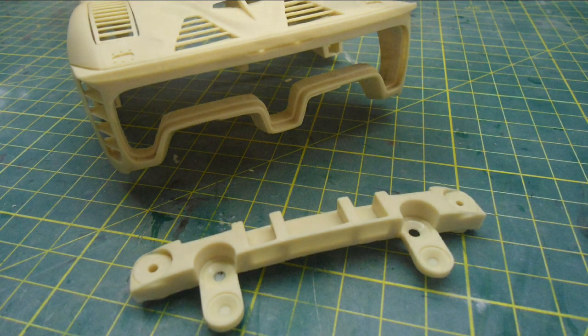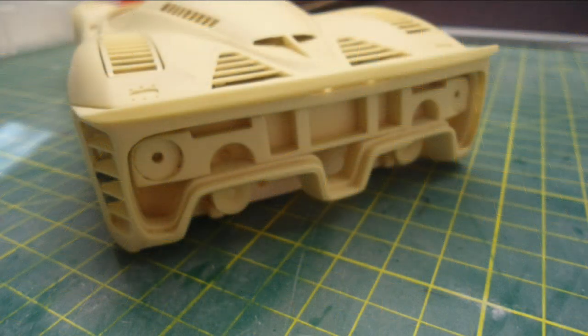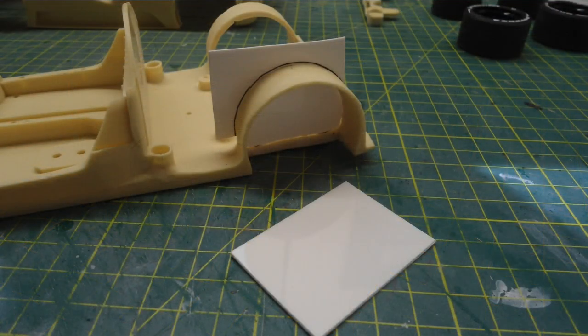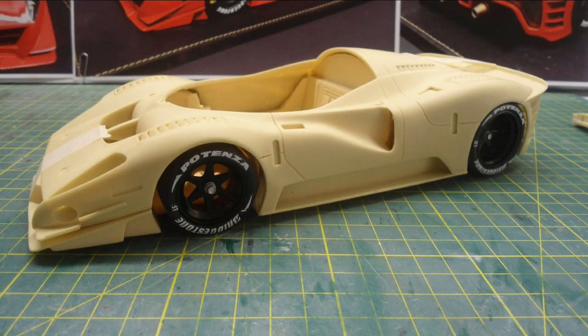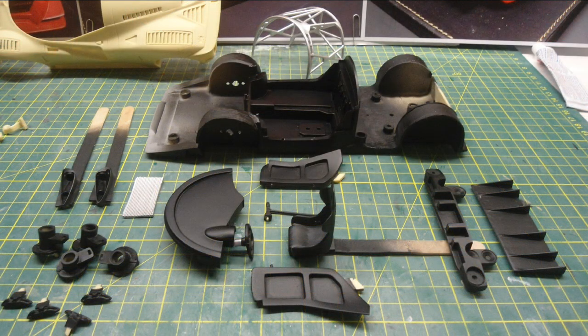Another piece that didn't fit well was the rear insert — it just didn't fit into the body at all, so I had to trim a lot off to make it fit. This is where I started to find a lot of issues with the model. I then made some new inner wheel wells out of 1mm styrene sheet, simply cut those to shape with scissors, and glued them into place — something I wanted to tackle before painting the body, just to make sure the stance was right.